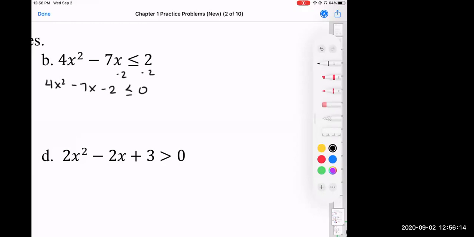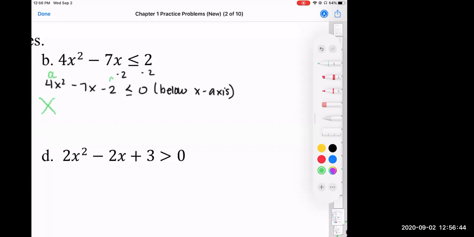I know from just looking at this that we want to focus, because we have a less than, on what's below the x-axis. That's what we want, what's below the x-axis. I need to find those zeros because we're talking only about our domain, our x-axis. So let's go ahead and solve. I have to do some work. My leading coefficient is not 1.